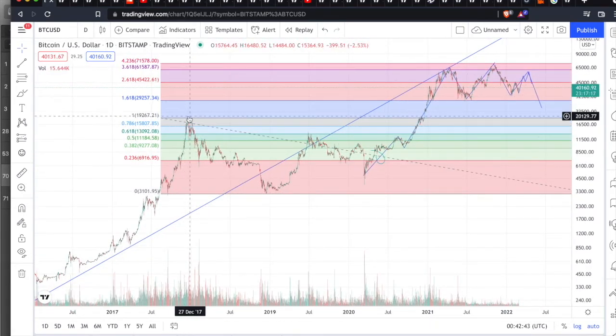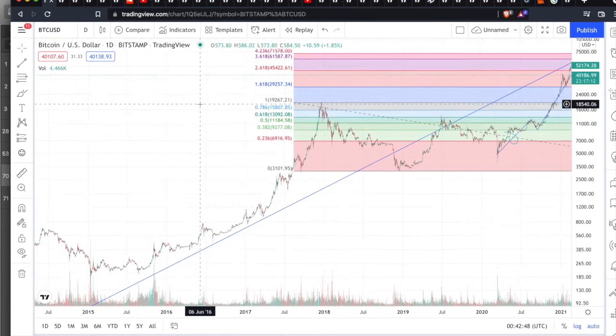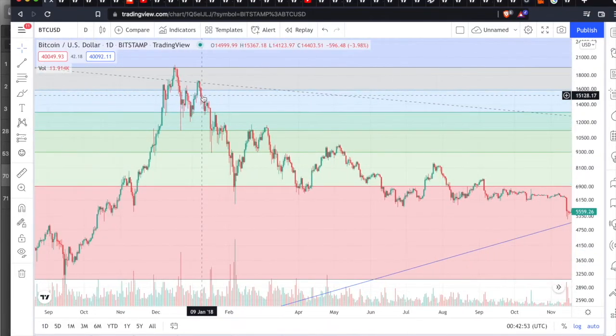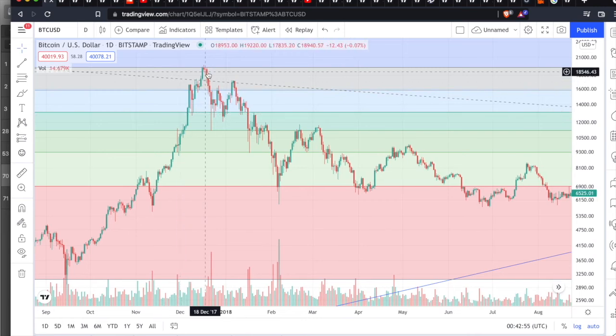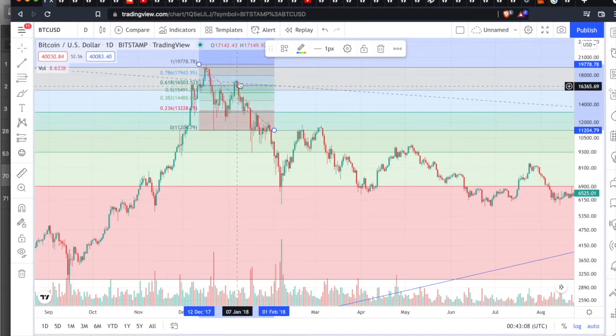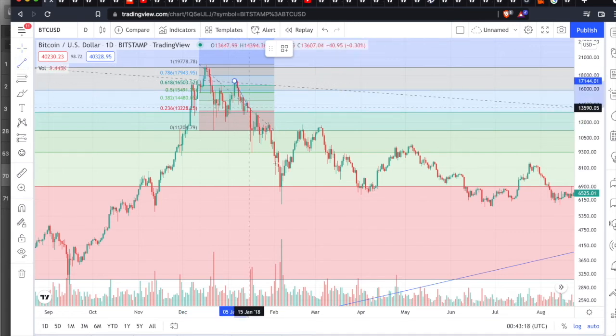We had this big old ABC correction whole thing, right? Because what happened when Bitcoin topped previously? I'm just beating a dead horse at this point. But we just had a classic ABC correction, massive move, A down, B coming up to the B wave 702, right? Because I'm looking at the smaller Fibonacci structure here. Come up, B wave 702. We discussed it a million times. This was altcoin psycho season. Literally A wave down, B wave up to the 702, and then the heart wrencher. C wave down, heart wrencher.